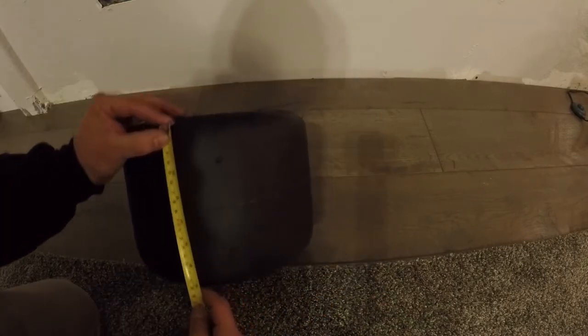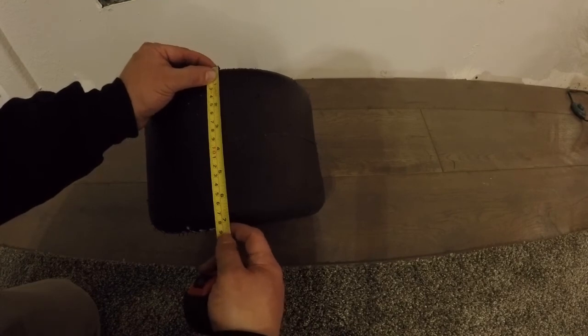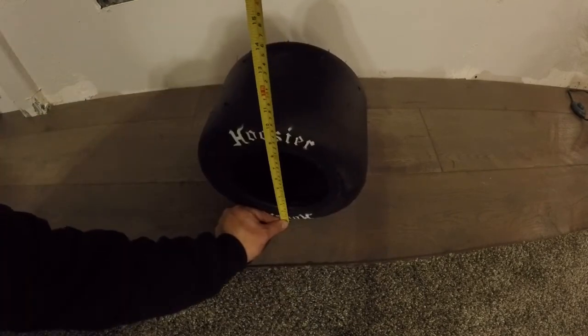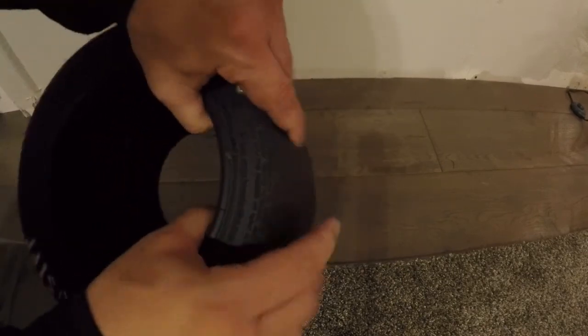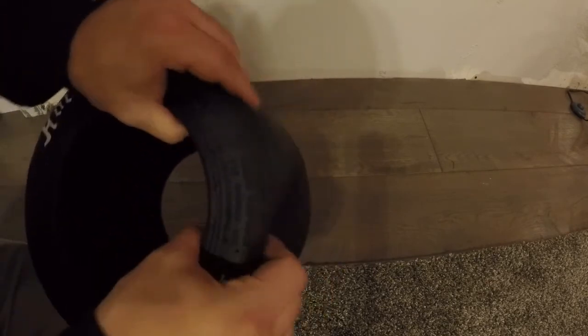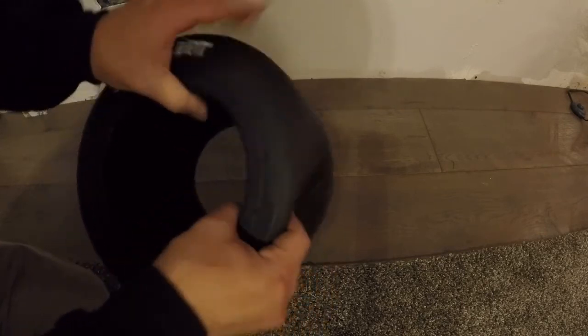The tread starts and ends right under 7 inches. The diameter of the wheel is 10.5 inches. Let's look at the sidewall. Yep, the sidewall is soft, a lot softer than the D30A compound I've had from Hoosier.